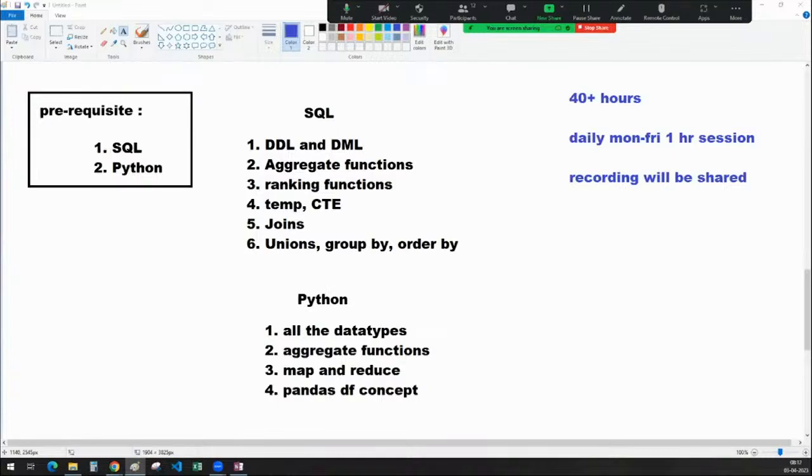But what I suggested to them is: the point of mentioning the concepts here is this. If you want to build your career in data engineering, take a snap of this page and go to Google or YouTube or anywhere. There are plenty of resources for SQL and Python. Only focus on these concepts. I'm telling you, it wouldn't take more than 3 to 4 days.